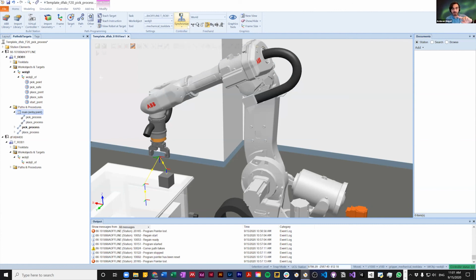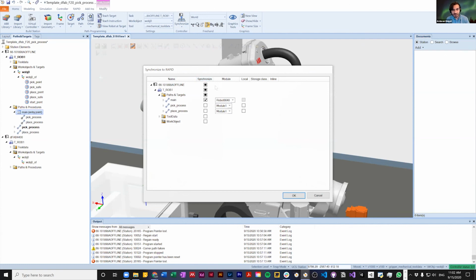But sometimes we want to do the other side. Like we have something in rapid code, and we want to bring it into the station. Think about this station and the rapid code as Rhino and Grasshopper. If you have experience with Rhino and Grasshopper, you know that if something is in Rhino, you need to introduce it to Grasshopper to work with it, or if there's something in Grasshopper, you need to bake it. This is also the same logic. So I synchronize everything I have here into my rapid code.